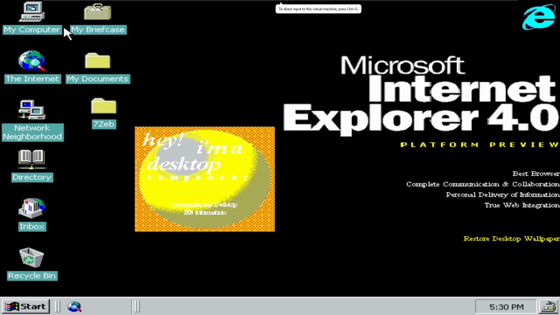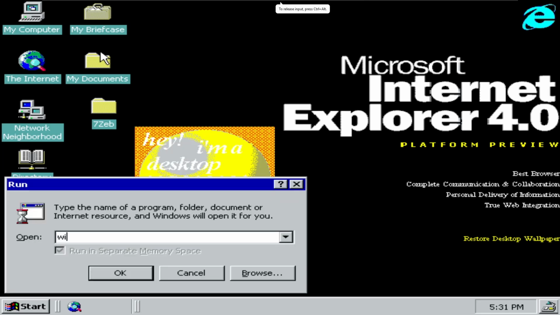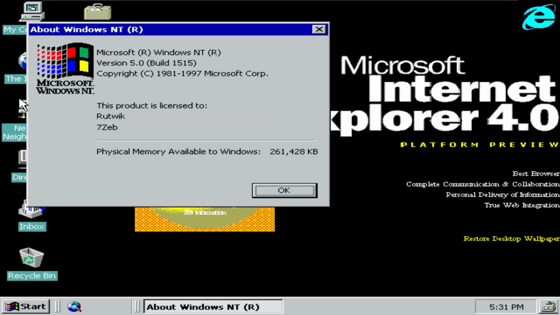So the next thing is of course Winver. Winver's copyright date has been updated. So let's run Winver here. And as you can see, Winver says Microsoft Windows NT, build 5.0. The copyright date has been updated to say 1997. This would usually say something else, I think 1996 or 1994, something like that. But anyways, wait, 1997. This is before Windows 98. Yeah, this is actually before Windows 98. So that's really interesting.